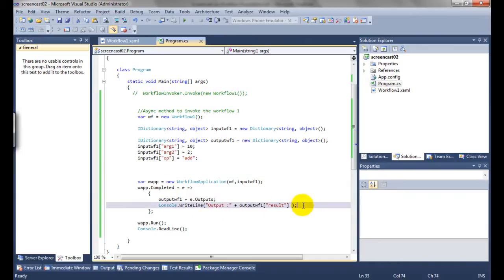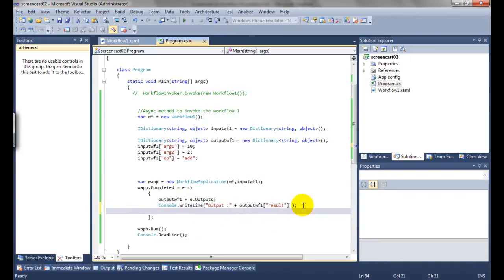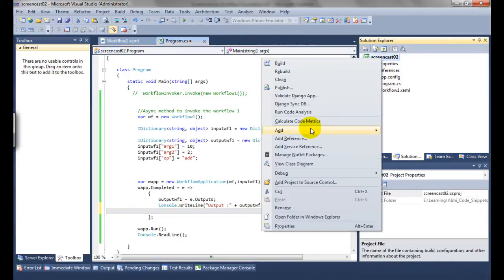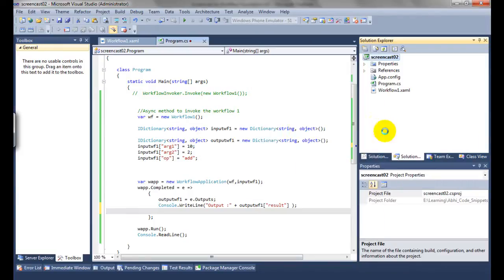And you can actually pass this output to another workflow also. So maybe you can have one more workflow.